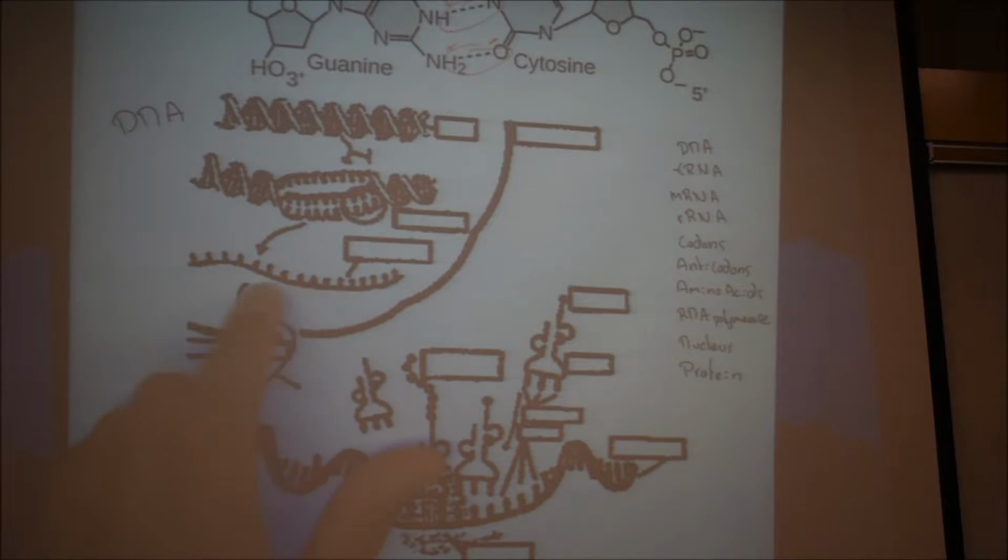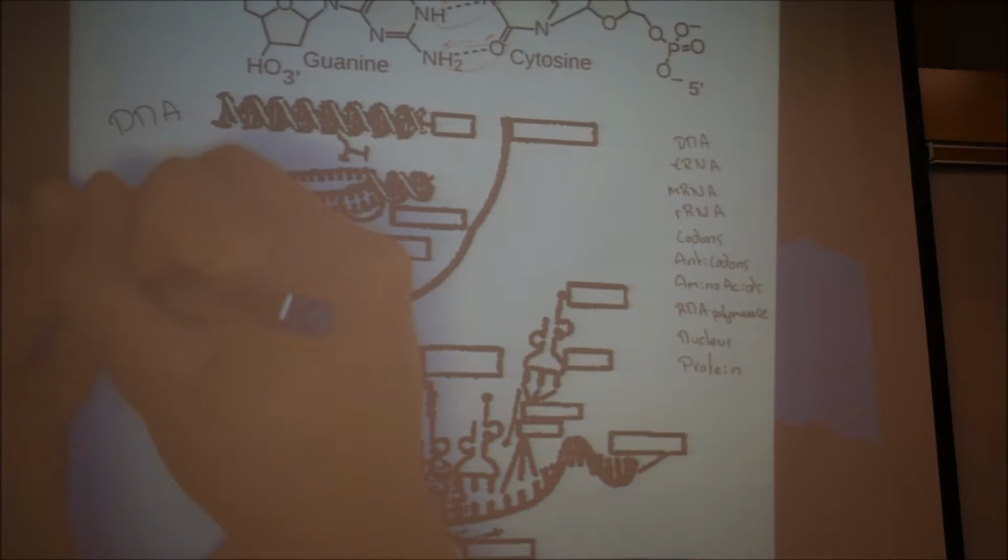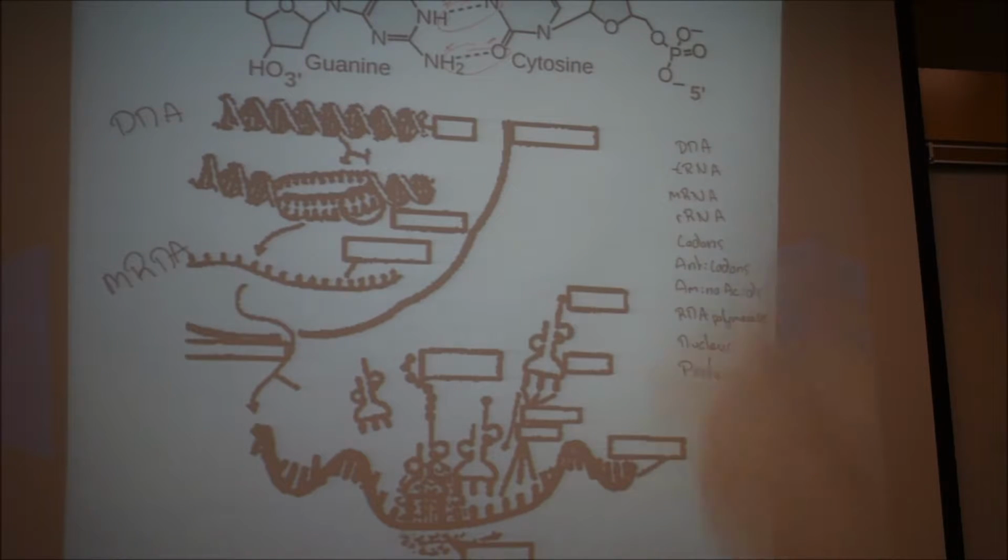What is this thing that's coming out that's going to meet later on with the ribosome? Yes? That's right, it's mRNA. Now I want you to think, mRNA is a kind of RNA, and to polymerize something means to make something, right? So what is making RNA? What is polymerizing RNA? What is the vocab term that would come to mind? Yes? That's right, RNA polymerase.